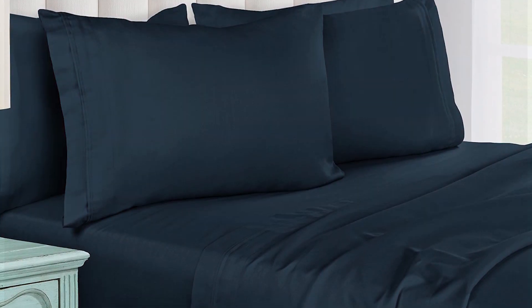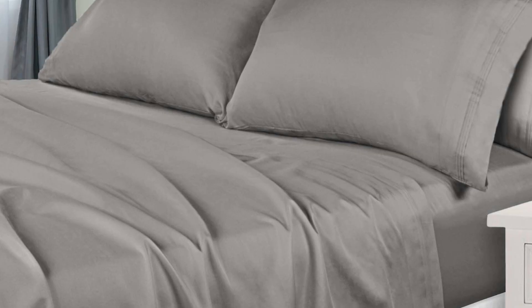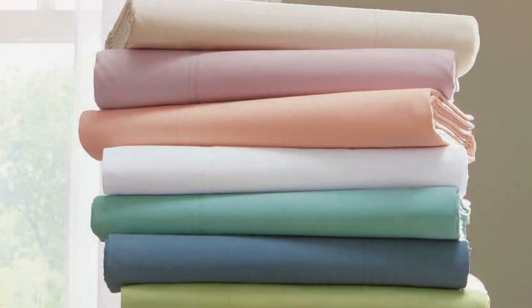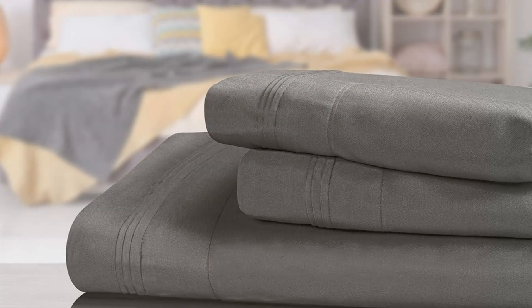The fabric has a 600 thread count, which adds to its durability and gives it a substantial yet comfortable weight. The fitted sheet features deep pockets and an elastic band that stretches to fit mattresses up to 18 inches thick, ensuring a secure fit that prevents the sheet from slipping off during the night. The set also comes in a range of colors, is highly breathable, helps regulate body temperature and wick away moisture, and is easy to maintain as it's resistant to wrinkling and machine washable.